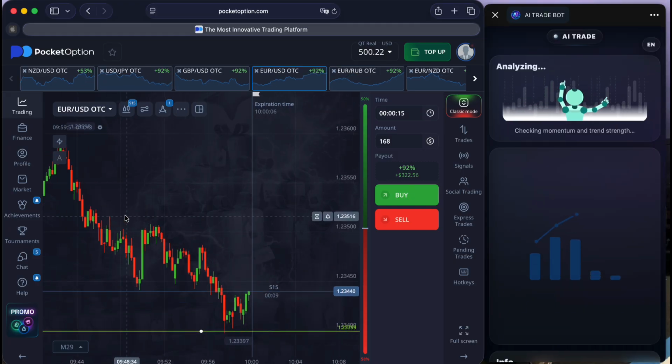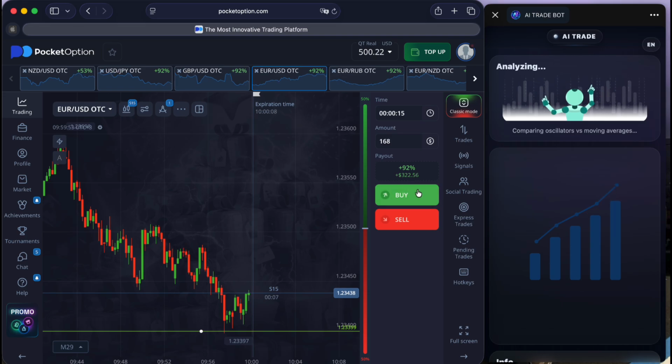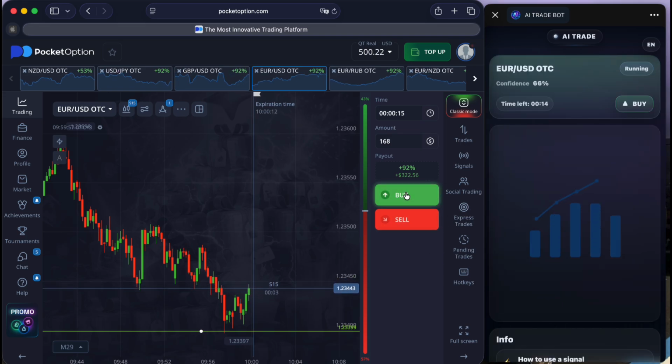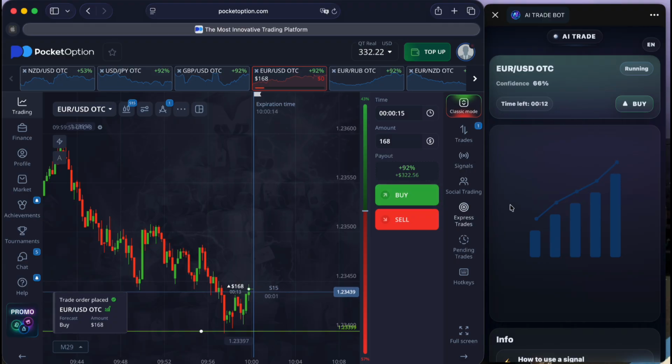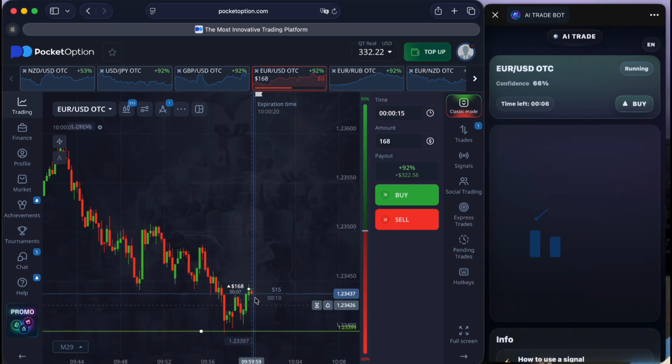Now I'm hitting the signal generation button and carefully waiting for the bot's technical analysis. In just a few seconds, the bot runs the full technical analysis on this asset for us and then gives us a buy or sell signal. There's a buy signal with 66% confidence. I'm opening a position for an upward move.